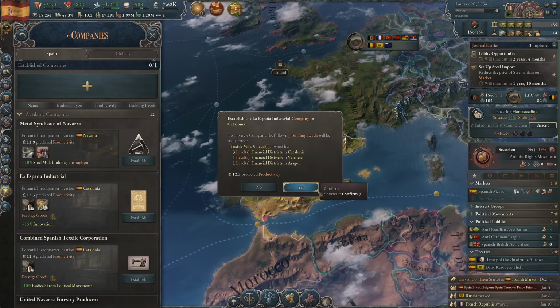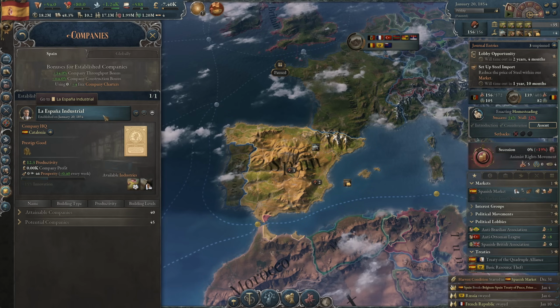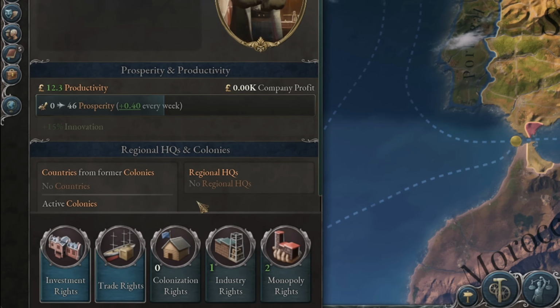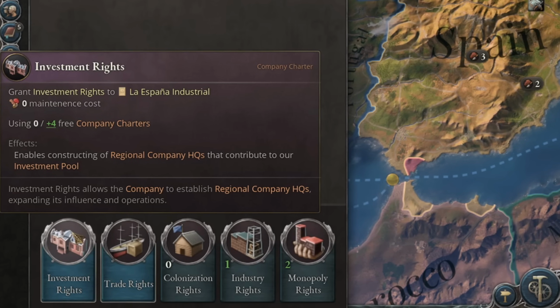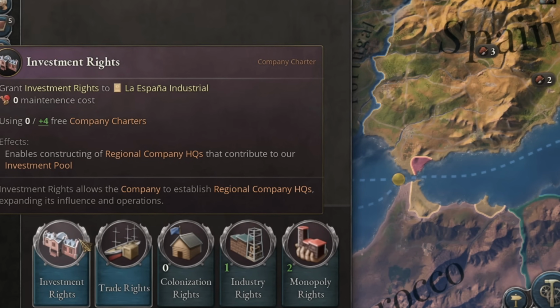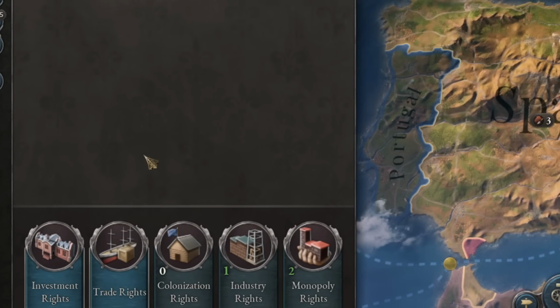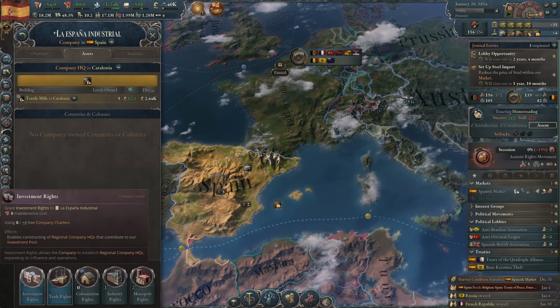But that's not all, because when we establish a corporation, we assign it all the buildings needed to fulfill its requirements. After that though, we can go into the corporation settings and assign it specific legal rights. And now I'll briefly explain those legal rights. Investment right allows the corporation to gradually build new headquarters. This way, part of the profits from companies in a given region will go into our national investment pool. This can also be done abroad, but requires a foreign investment treaty.